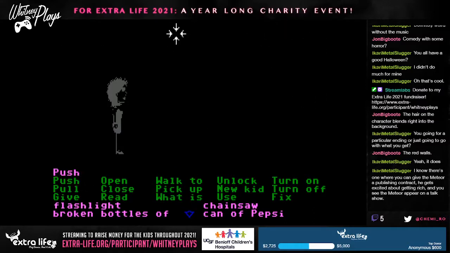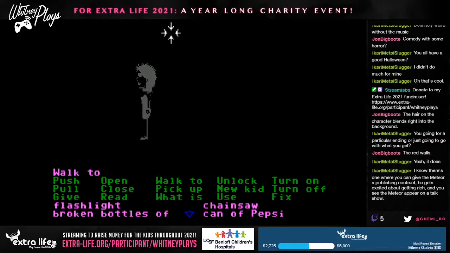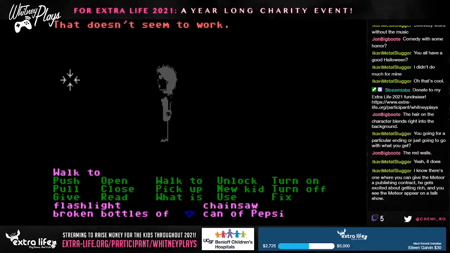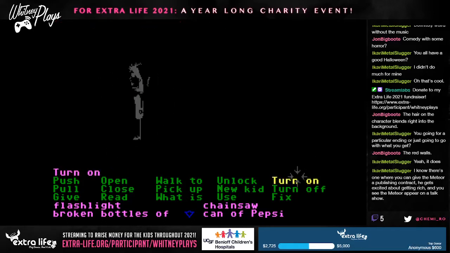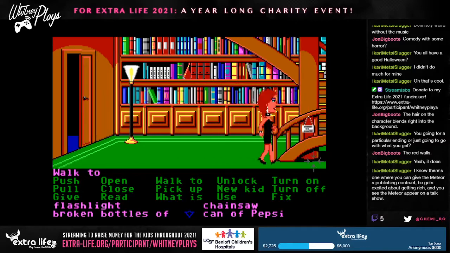Maybe I could just go to staircase. Oh, this is the library, isn't it? Use lamp. Turn on lamp. There we go. Yeah, that one I think I have to have Wendy in my party. I think with Razor I can get it. Wasn't there an ending where you get the tentacle to be part of a band? And there's something you can do with Bernard, I forgot. Okay, that took me so long to find that light switch.